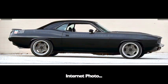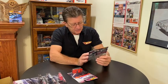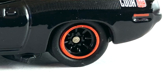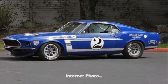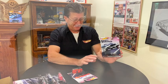And the wheels on that one are American Legend wheels that make them look like the early Hillebrand wheels. And those are really cool wheels, but they're not for any AAR, okay? The one here on the Hot Wheel, these look like the actual SCCA mini lights that you see on any of the Dan Gurney cars or any of the Trans Am cars that you see in pictures, like this one here. So this one here is done black on black on black.